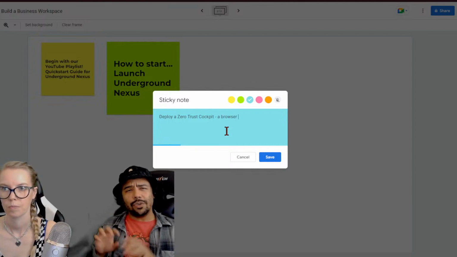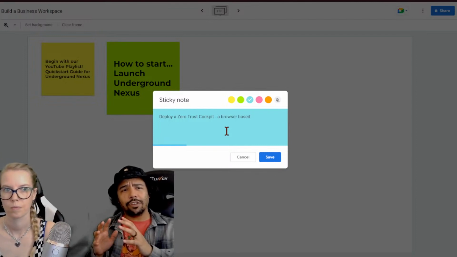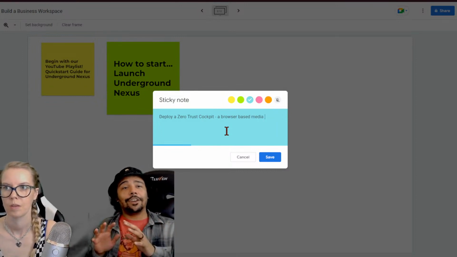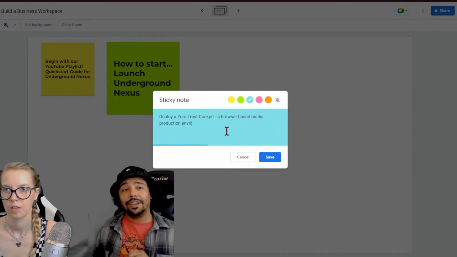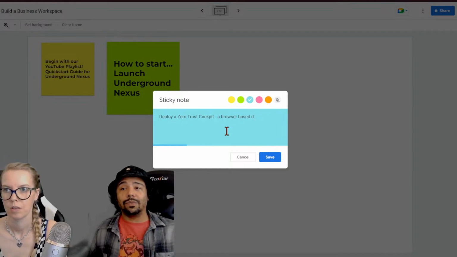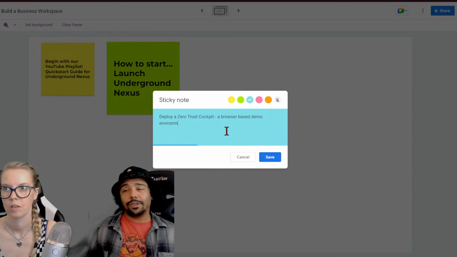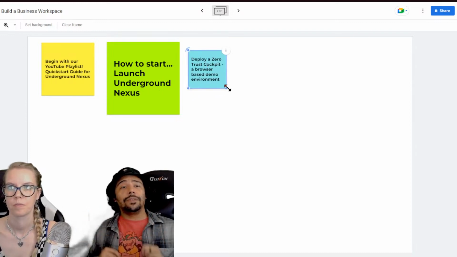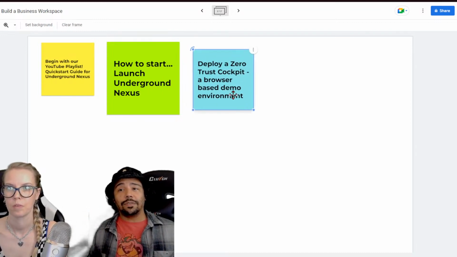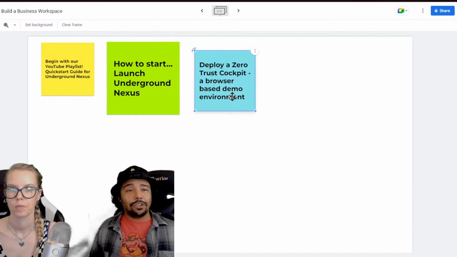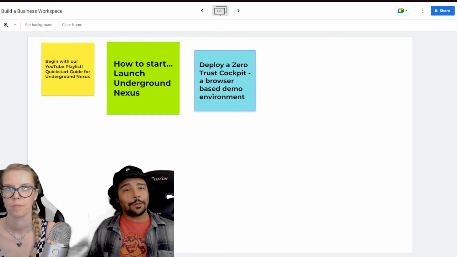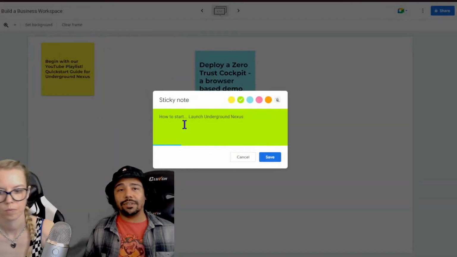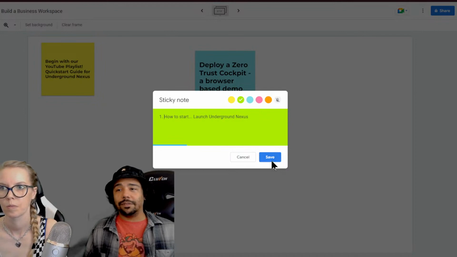So let's say that you have a stream that you're running, or you're building an application demo, and you have all these other things going on in other tabs and things like that. The chaos on your desk doesn't have to be the chaos in your little studio recording application, which is what the Zero Trust Cockpit is, so that you have a clean, uncluttered way to present your beautiful software demos, that sort of thing. So that's something that you can check out in some of our training. We show what is the Zero Trust Cockpit, how do you launch it if you watch that quick start series. So you can learn all about those different types of things.